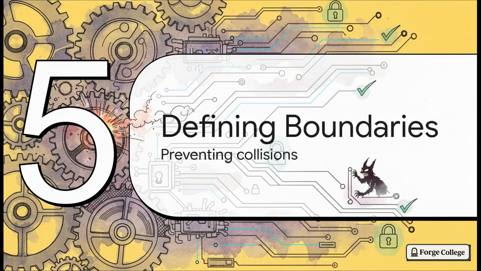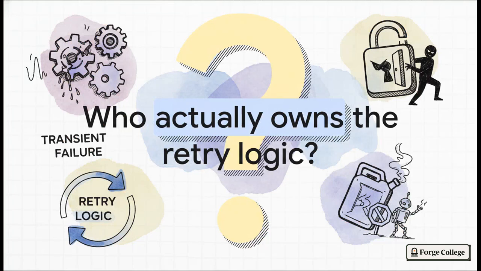Next up, Section 5, defining boundary responsibilities, because we definitely want to prevent any system collisions. To stop our newly integrated gears from grinding against each other, we have to set some incredibly strict boundary rules. Because if responsibilities start to blur, that's exactly how you get exploits. So ask yourself this: if a transient failure pops up, like say that temporary liquidity shortage we just looked at, who actually owns the retry logic? Does the main contract try again, or is that someone else's job? If your main contract gets bogged down in endless retry loops, you are basically leaving the back door wide open for reentrancy attacks, and nobody wants that.